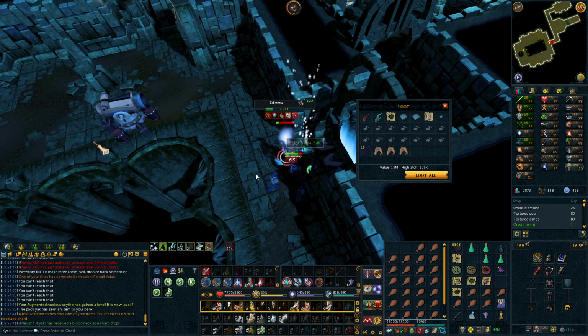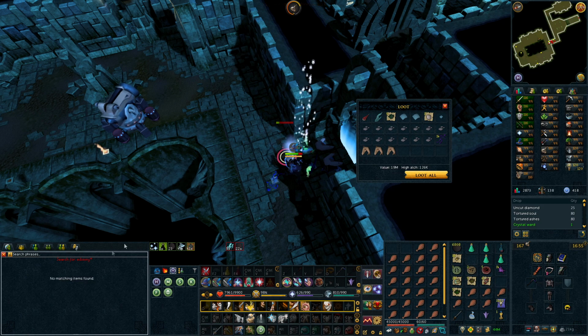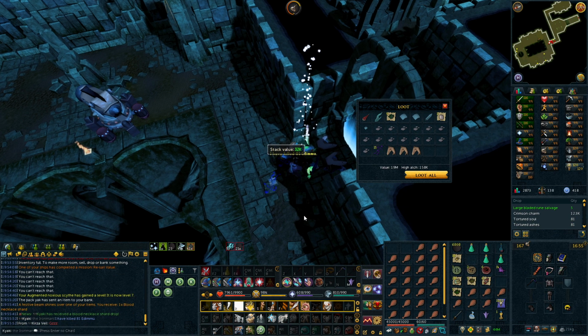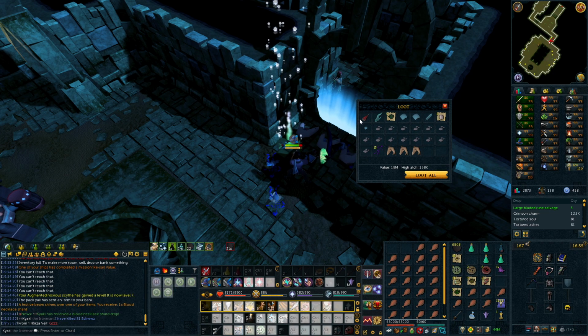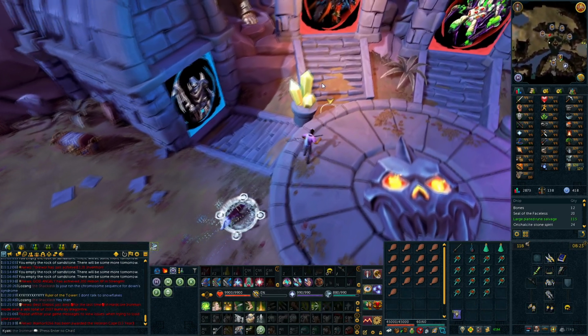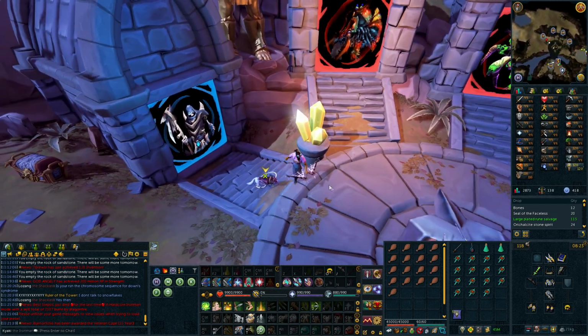No way! We got our first blood necklace shard already. What KC is that? 81. Wow, that is probably pretty useful. I mean, useless. And here we go. It is time to work on another 50 of each of the Legios. So let's get it going.